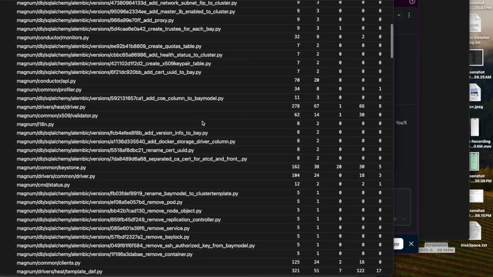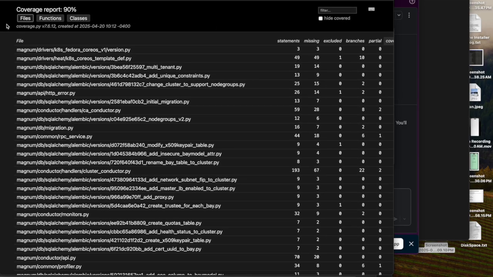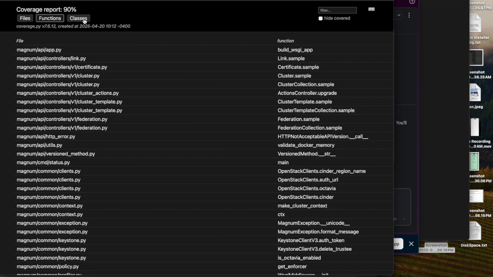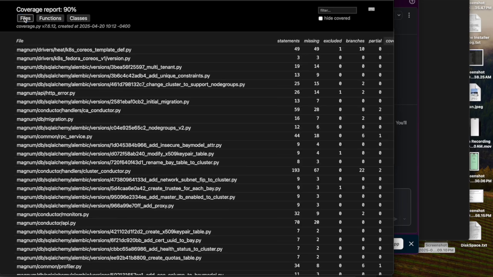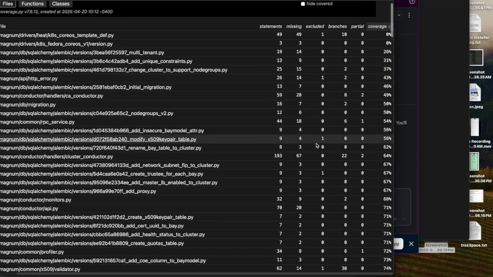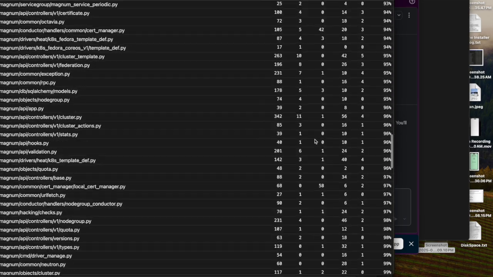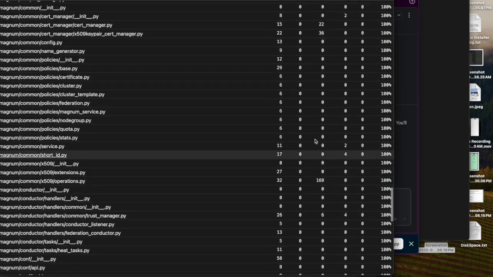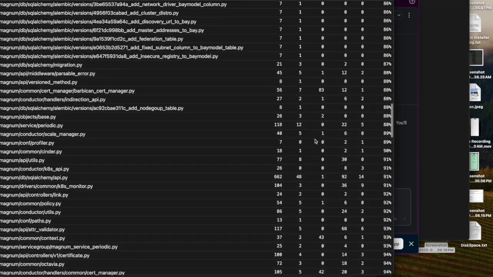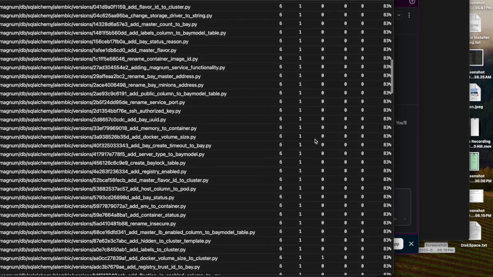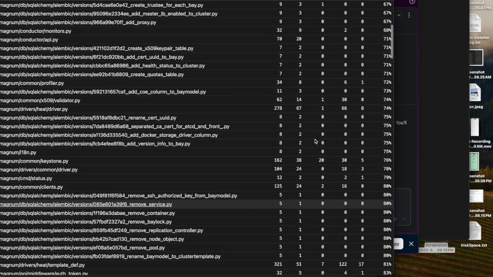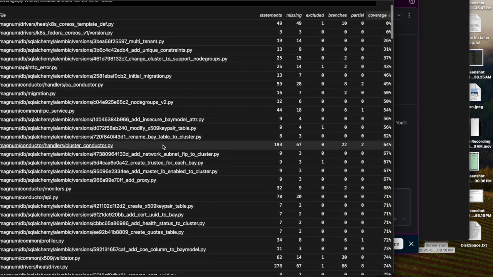The last command we ran is to create a coverage report. And as you can see, this coverage report has all the Python files that are used for unit testing. And we want to maybe look at coverage. Those files have 100% coverage, which means they're reaching their functions. And then we have all these files with lower coverage.